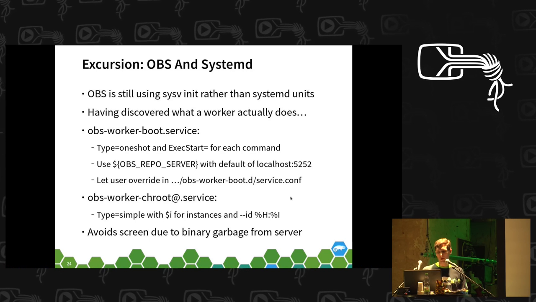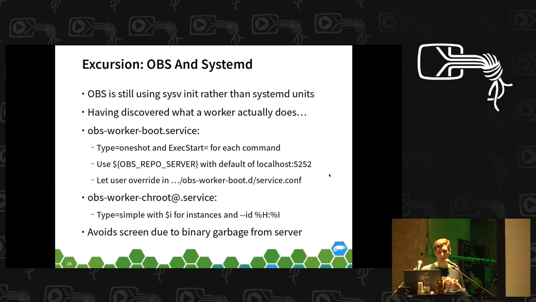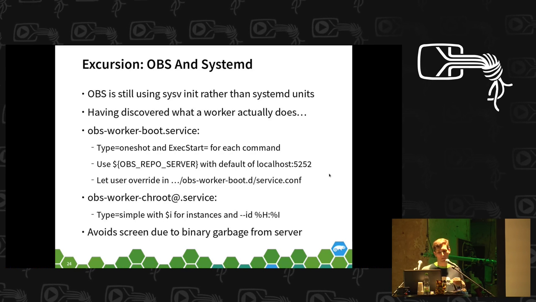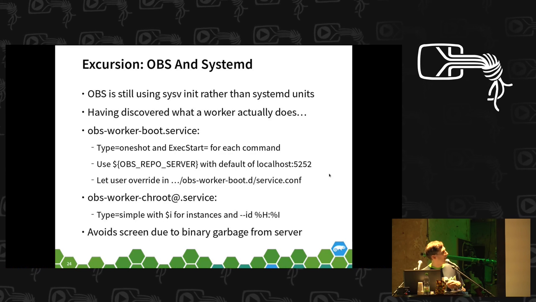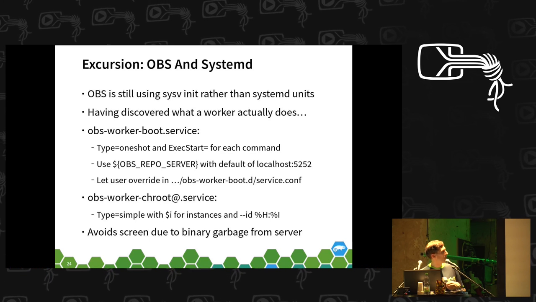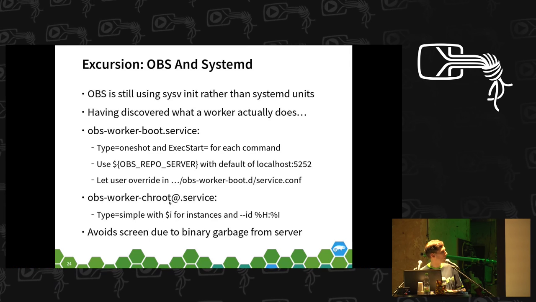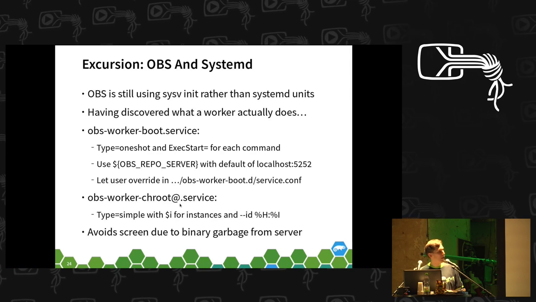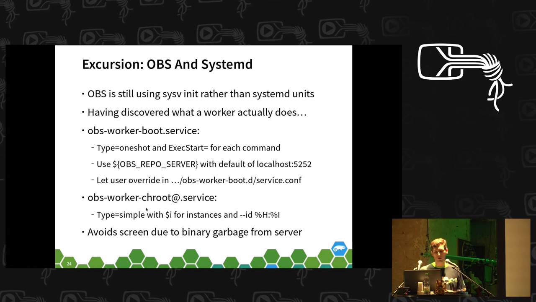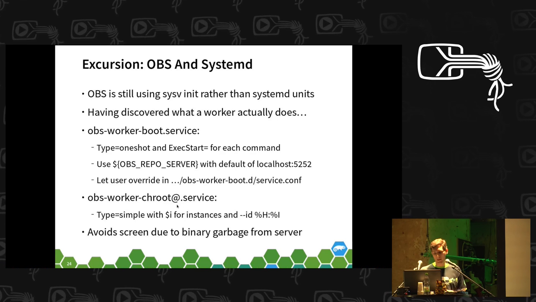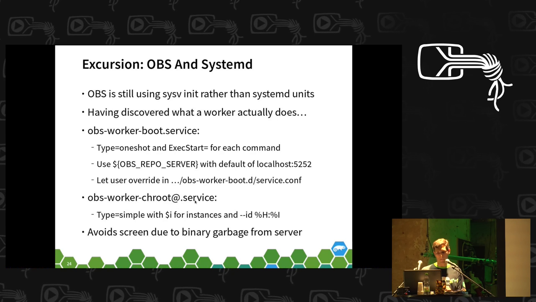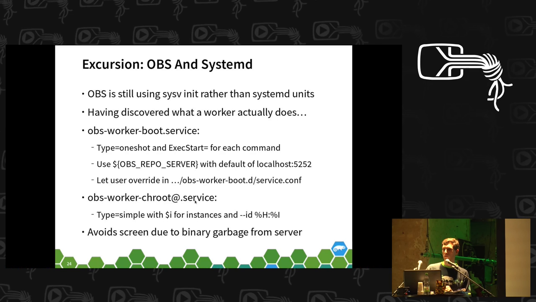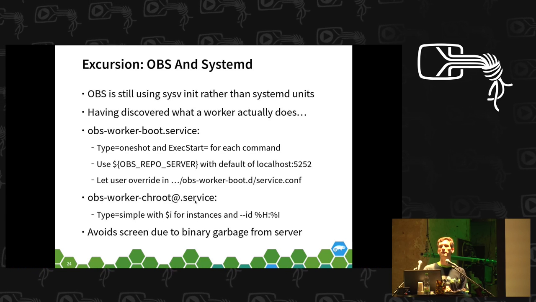Yes, and it also gives a bit more flexibility in that you can simply use the instance name here. That's what the at sign in this service is about, that you can actually have multiple instances of this running. So you can either just have a change root at one, as it used to be, or you could actually use a name, and in theory that should work just the same. Any immediate comments you have on that, Adrian?